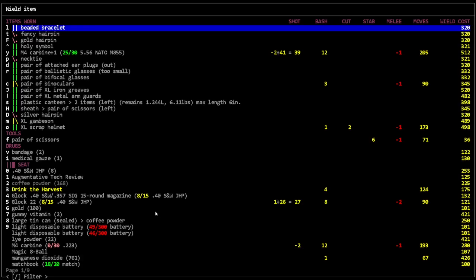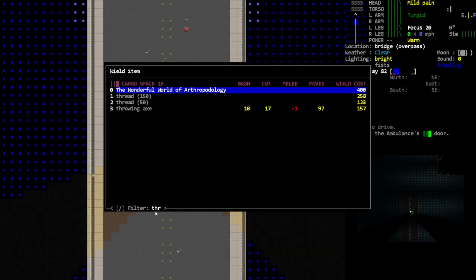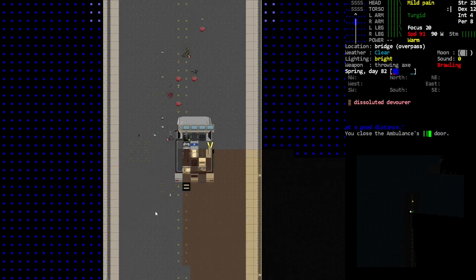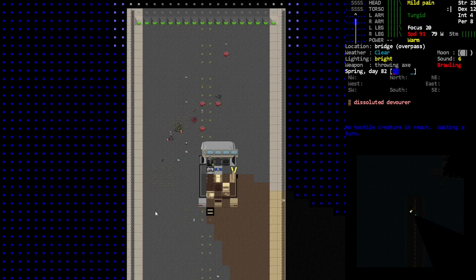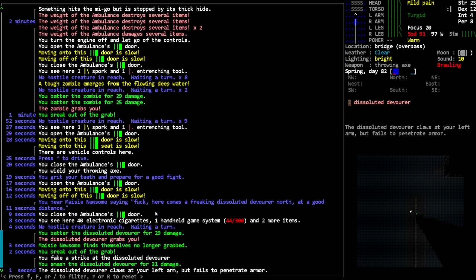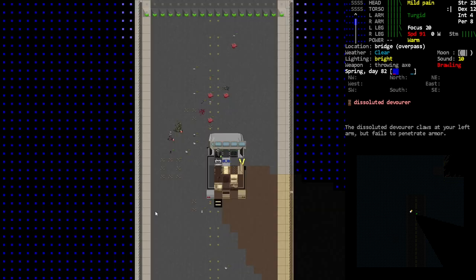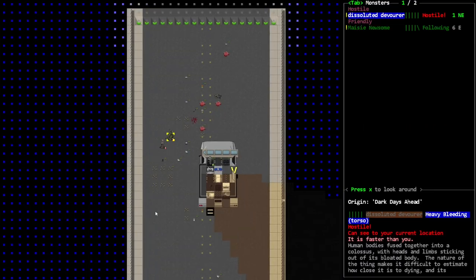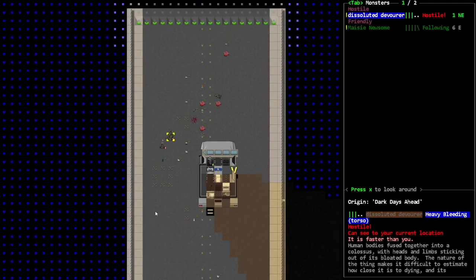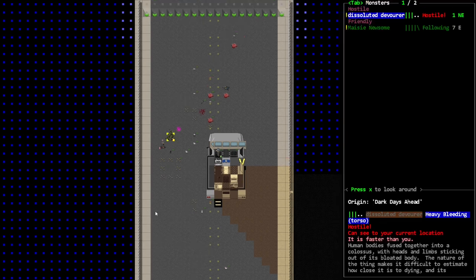Just shut that. Can we wield our throwing axe? We can, actually. Does he absorb things, doesn't he? Yeah. If I do that, 29 damage. That's not enough. You're grabbing me. There we go. I'm smashing them. I don't like how little damage we're doing right now, but we are making them heavily bleed. It's kind of cool. Yeah, that bleeding is all we really need, I think.